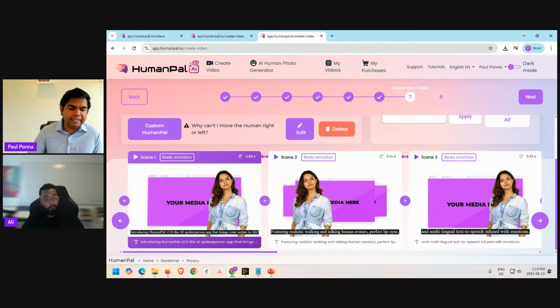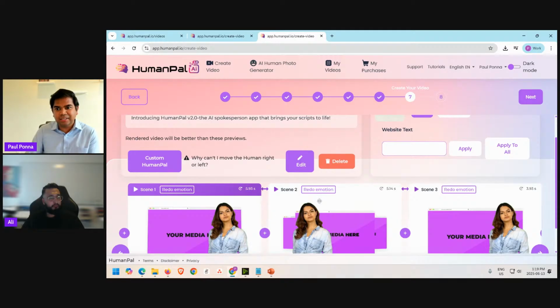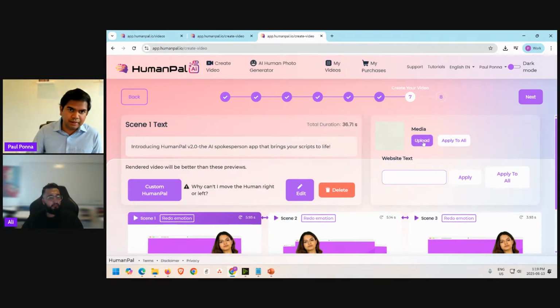And in this particular case, because I've cloned some elements, if I don't change anything, it will clone and recreate the media. But since I changed the length, I can go in and add the media again. So that's pretty cool, as you can imagine. And because we have the AI human photo generator, you can actually face swap. I'll get to that in just a sec.